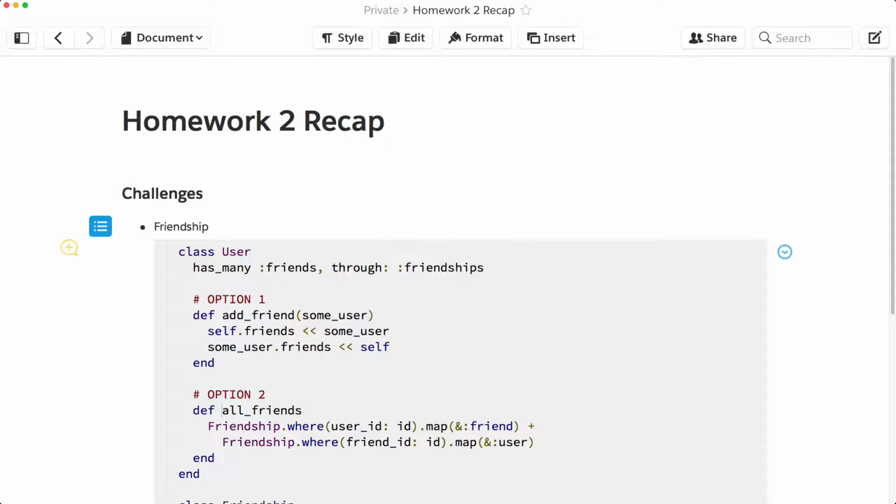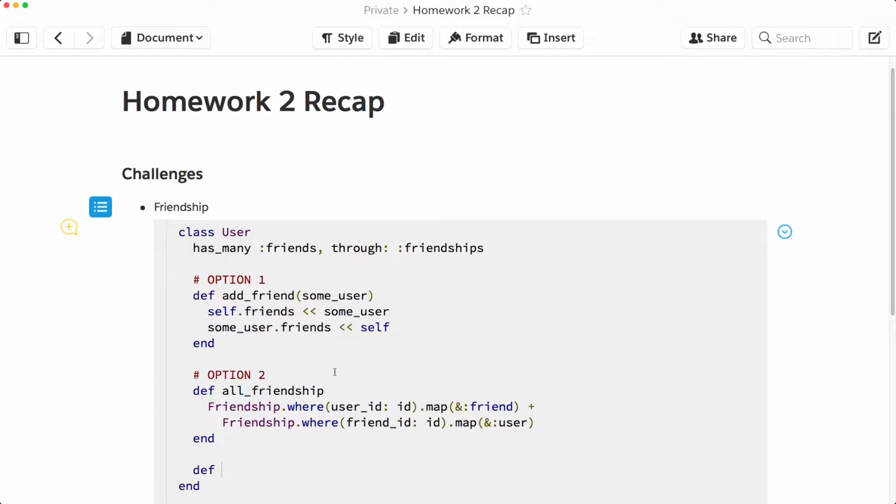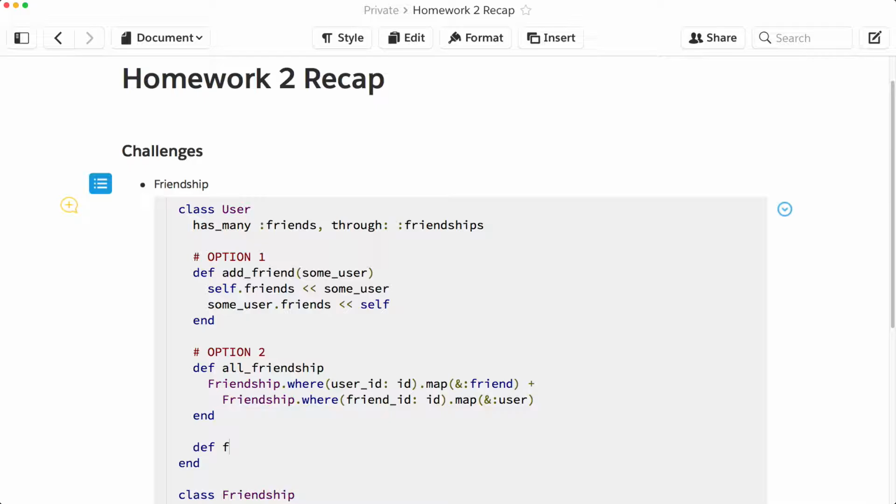If you really need to display them somehow, right? Sometimes it's better to achieve it as all friendships like this, and then you can define all friends as all friendships. Up here is all friendships. Then what? Well, this is actually all the users. I have the map already, so. Sorry, I'm just being super confusing here. All friends. I don't want to merge them. It's too crazy.